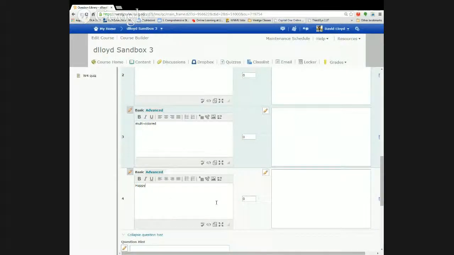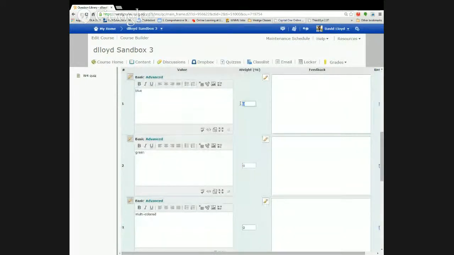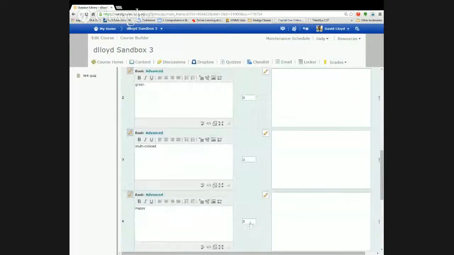The other thing that people do that often will mess them up, frankly, is over here on the value. Oftentimes people see this as the points. So they'll say, well, this question is worth 1 point. But what this is really asking is a weight. The reason there's a weight is because you might have more than one answer that's correct, or that could be given value. If that's the only correct answer, this could be 100%, because 100% of the correct answer is this. Does that make sense?